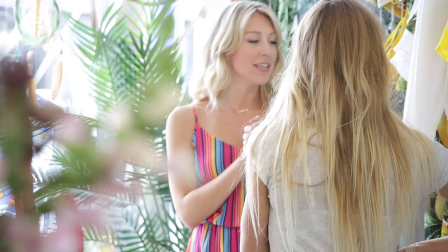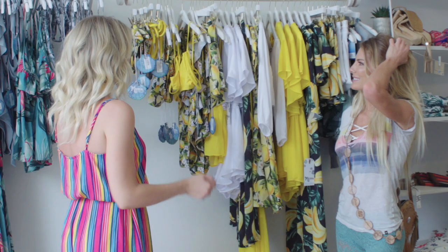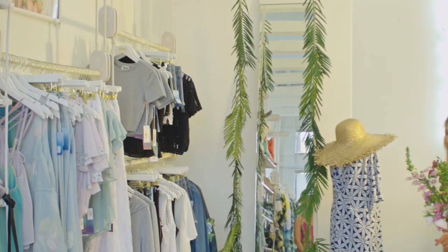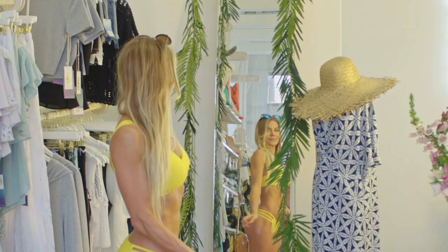So now that we've got that, we've got to get you dressed for the beach. Obviously, Mumu is a California brand. We're all about the California lifestyle. So you've got to have a swimsuit, right? So this season we did lemons. All of the fruit print is so in right now. So we've got bananas, we've got lemons. For you, I actually love this solid yellow. I think this is gonna be super, super cute on you. Yay. It's got the fun detail in the back.